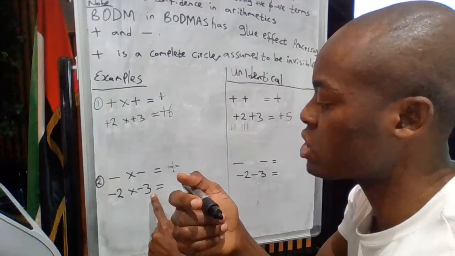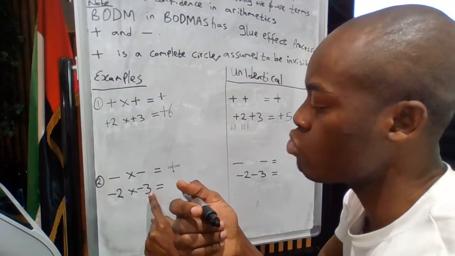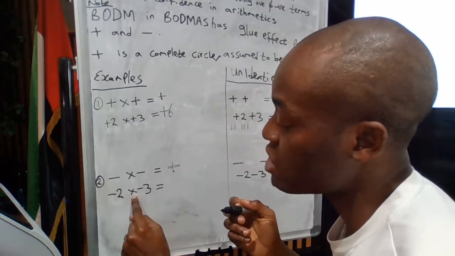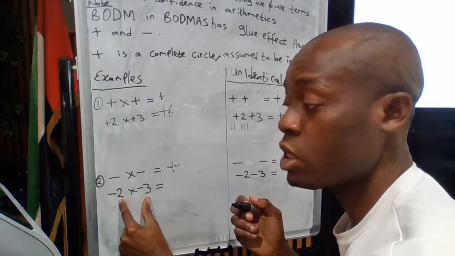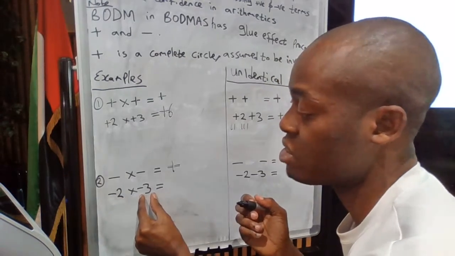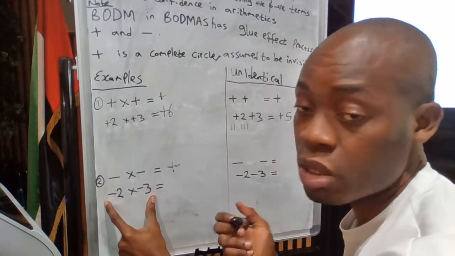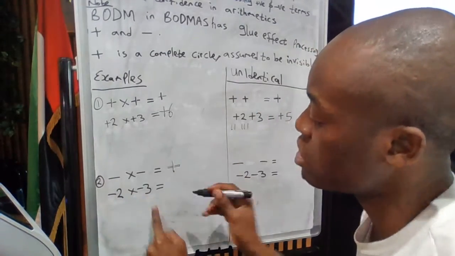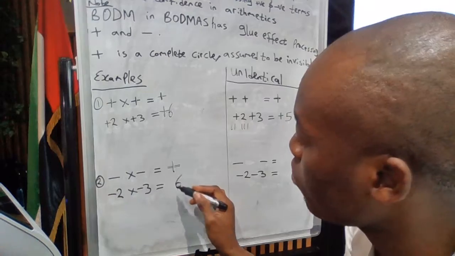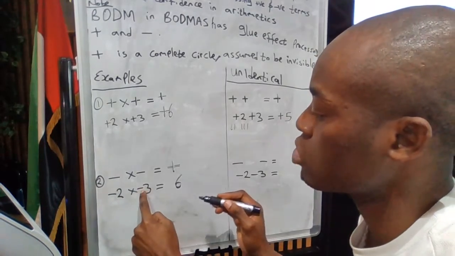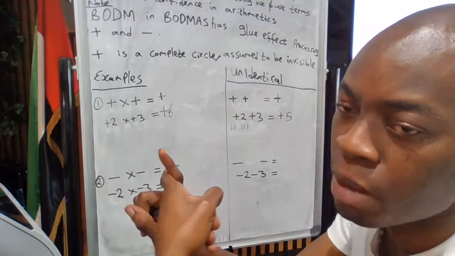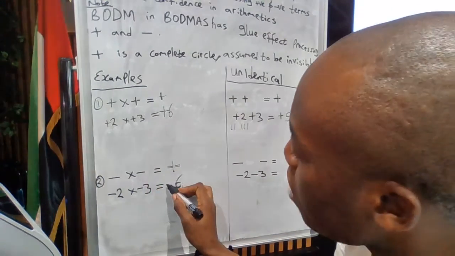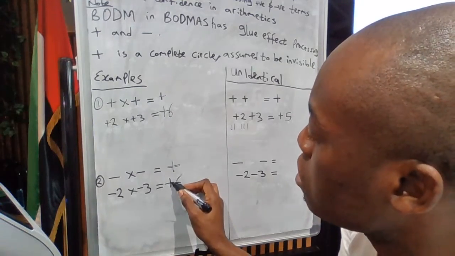The same thing, minus 3. This minus belongs to this 3. Anywhere the 3 is going, the minus must follow it. So we now have what? And since we are to multiply both the 2 and the 3, this is one entity, this is one entity. Everything we are having here is 2 entities that we are multiplying together. That is 2 times 3 is 6. Minus times minus. A minus and another minus, it completes a process, a complete cycle. So that means we're having what? Plus 6.